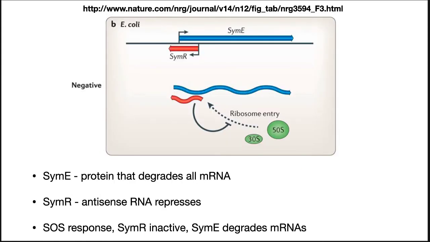A recent example of antisense regulation is the SimE-SimR system of E. coli, which seems to be involved in resource recycling of damaged RNAs. The SimE protein digests RNA — normally an activity you want to repress. SimR achieves this by being transcribed and then blocking the translation of SimE. When there is extensive nucleic acid damage, an SOS response occurs. During an SOS response, the cell does not want to translate messenger RNA, since it may result in damaged proteins or even clog up the ribosome. So the cell turns off all messenger RNA transcription and translation, but also wants to get rid of any messenger RNAs that have been synthesized. The SOS response inhibits SimR expression. SimR cannot perform its function, and the SimE protein then helps to recycle damaged RNAs.